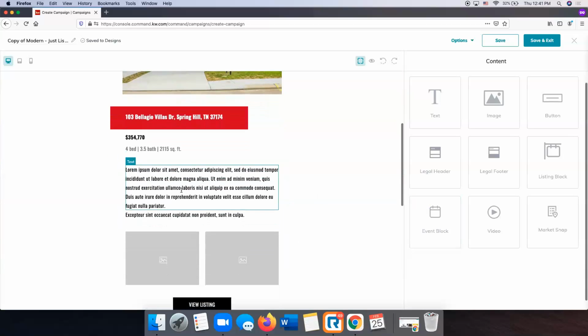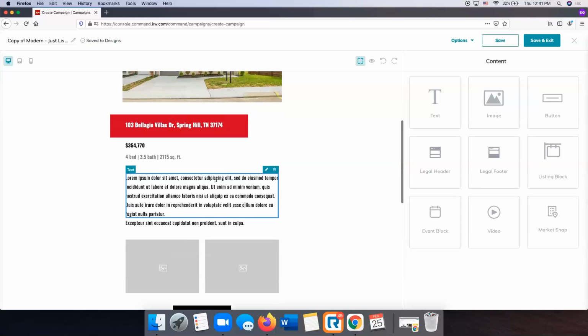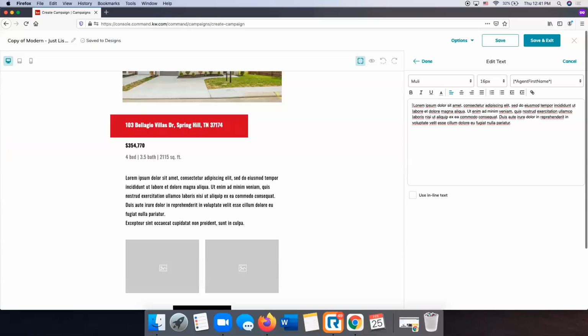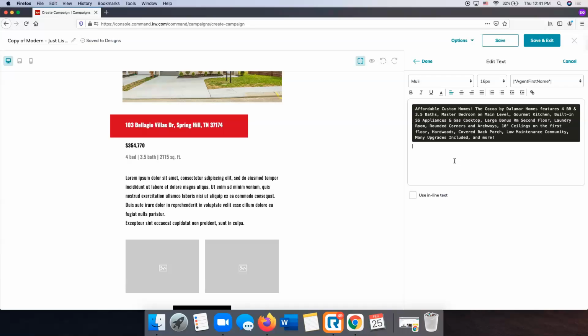All right, this section here is some filler text. This is where we can put in our property description. So again, same thing, clicking on the part of the piece that I'd like to edit. I'm going to click the pencil button, and now I'm going to paste in my property description. Ooh, and it did something funny there.